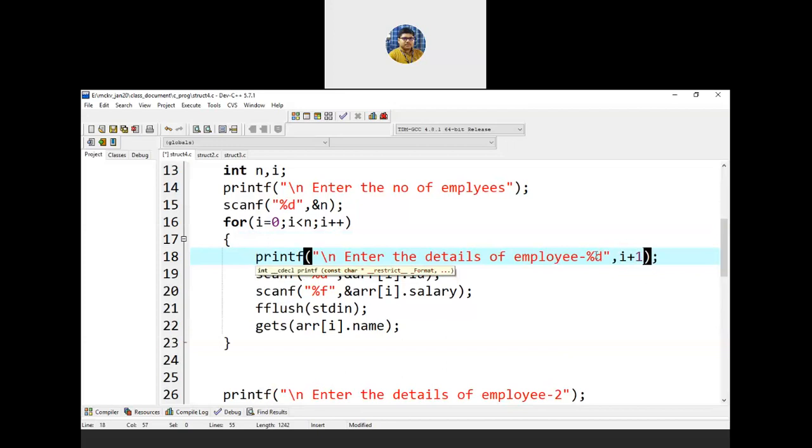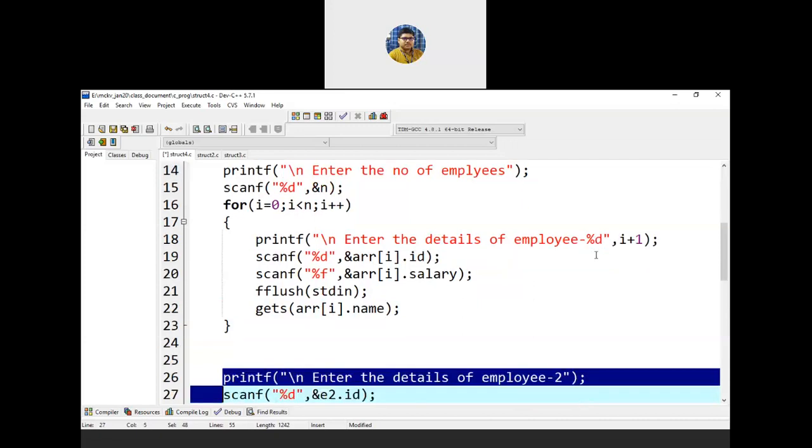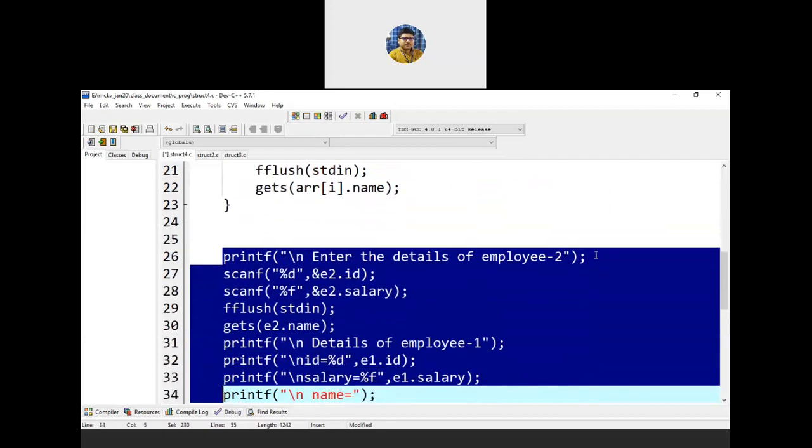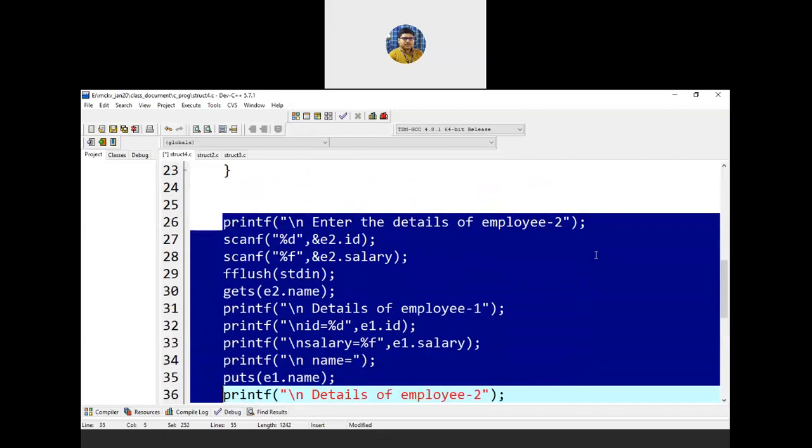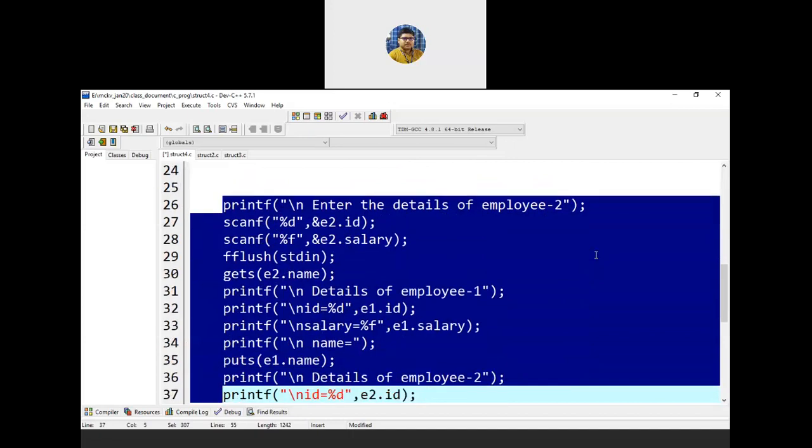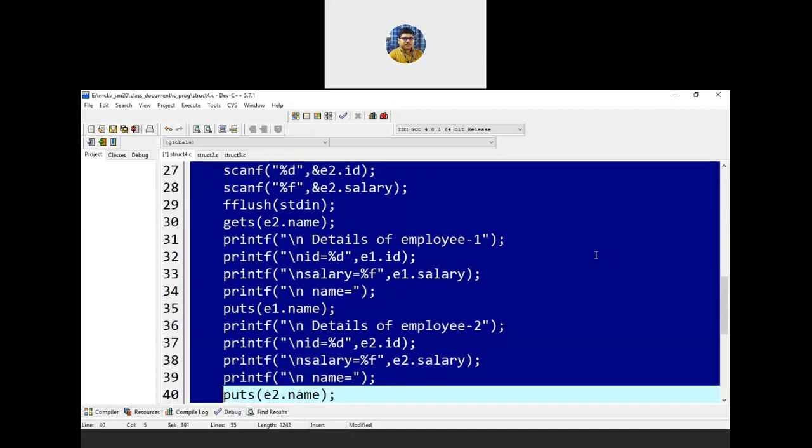Why i plus 1? Because i starts from 0. So employee 1 would be 0 plus 1, employee 2 would be 1 plus 1, in this way. So this part is not required, because using a single loop we can take input for n number of employees. So this part I am omitting.